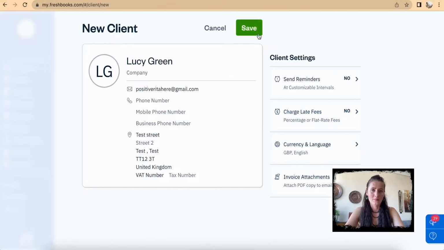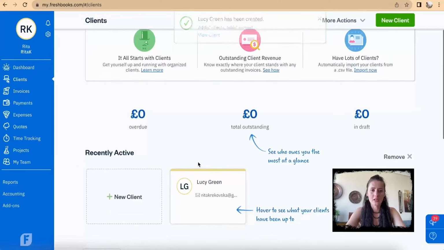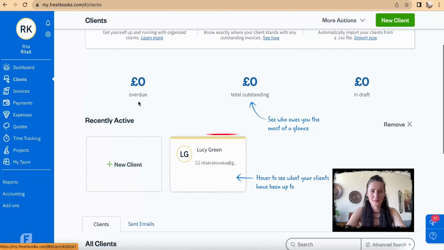If all details are filled in and settings are up to date, click save. Okay, so we have added Lucy.